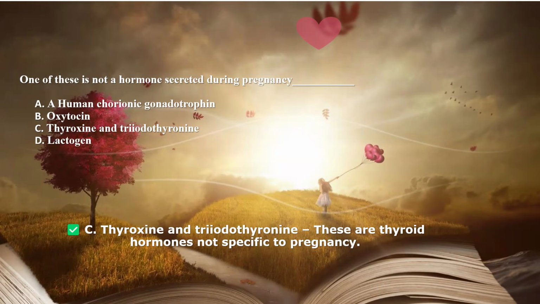Like all the hormones that we have mentioned, the HCG, oxytocin, and lactogen are primary hormones we are aware of in the pregnancy cycle. The lactogen is responsible for the mammary gland; the oxytocin and the human chorionic gonadotropin are all we know very much about in pregnancies. But the thyroxine secreted by the thyroid gland has a role to play in growth and development and in other metabolic processes. But the above ones, the human chorionic gonadotropin, oxytocin, and lactogen, had specific roles during pregnancy.